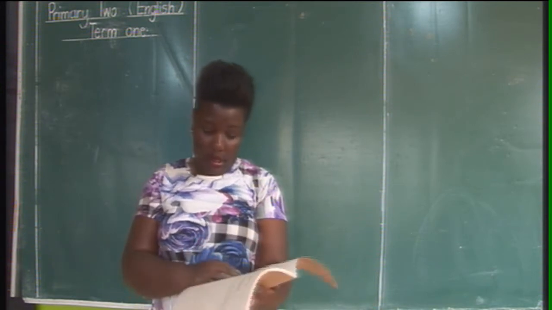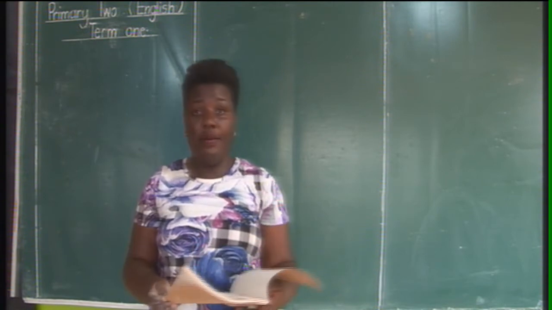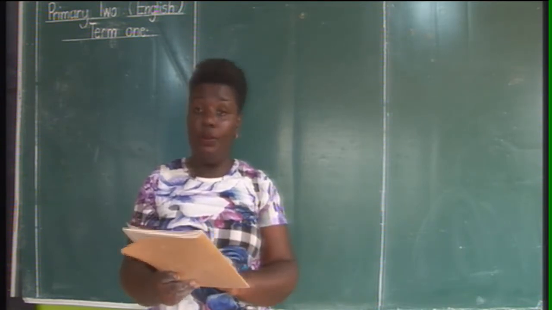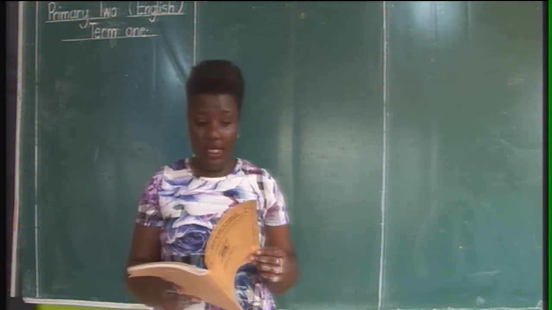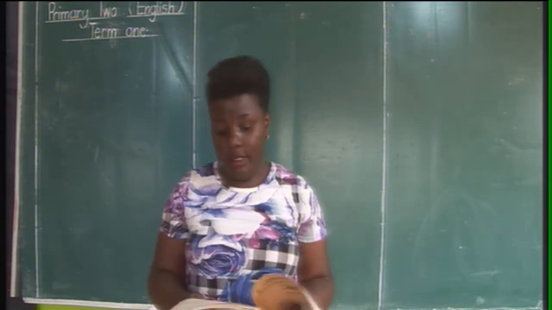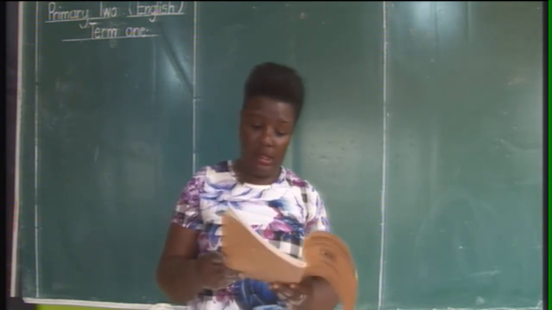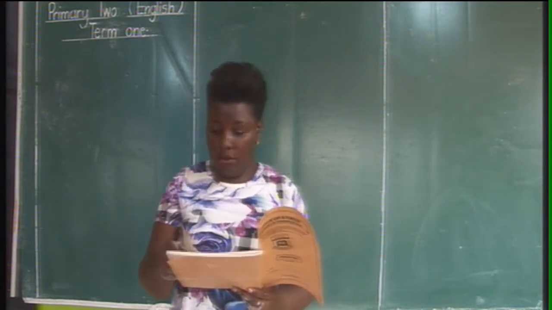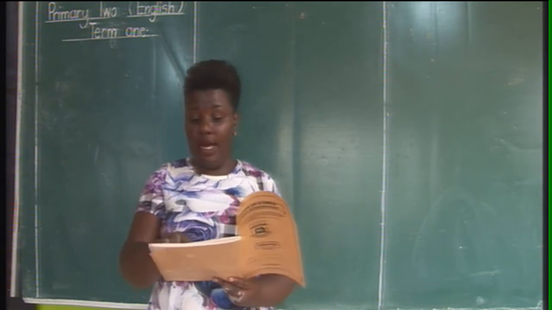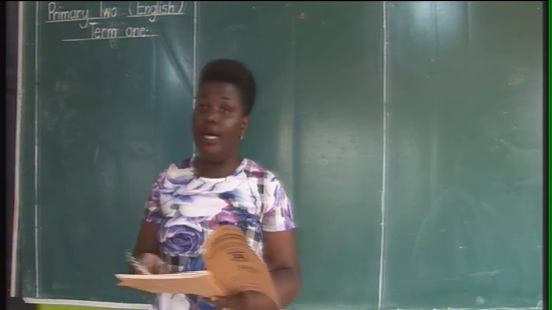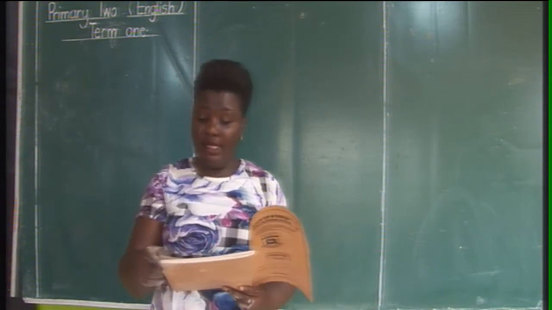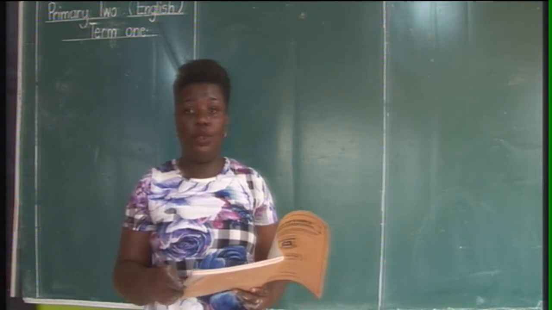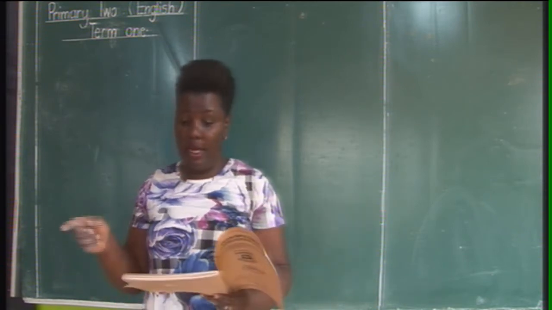So allow me to open page number 1. On page number 1, we have the first theme, our school and neighborhood. When we were in primary 1, we looked at a school. A school is a place where we go to learn. So most of the things are not new to you. There are just a few things that you may not have seen in primary 1. We have the word neighborhood. Neighborhood comes from the word neighbor. When you talk of a neighbor, it is someone near you. And when we talk of neighborhood, we are talking about an area near you.